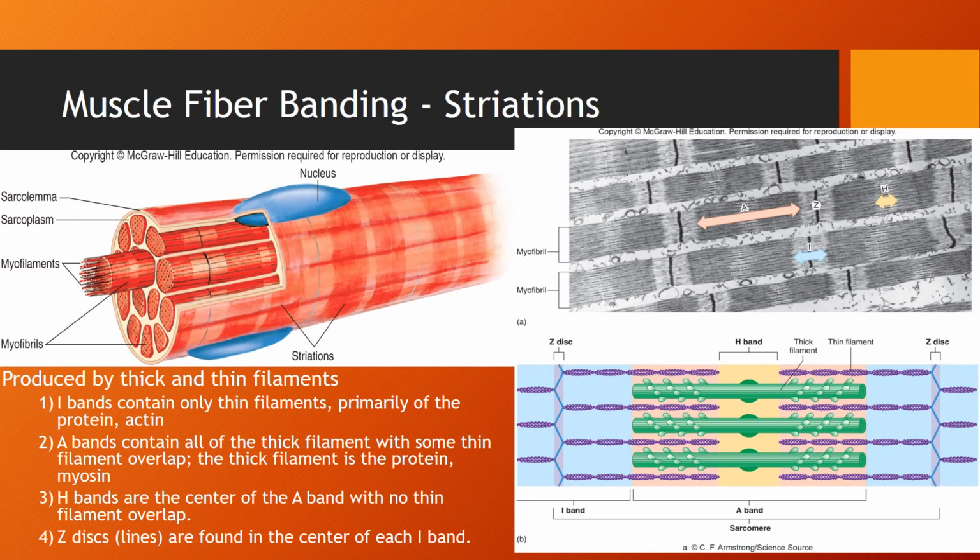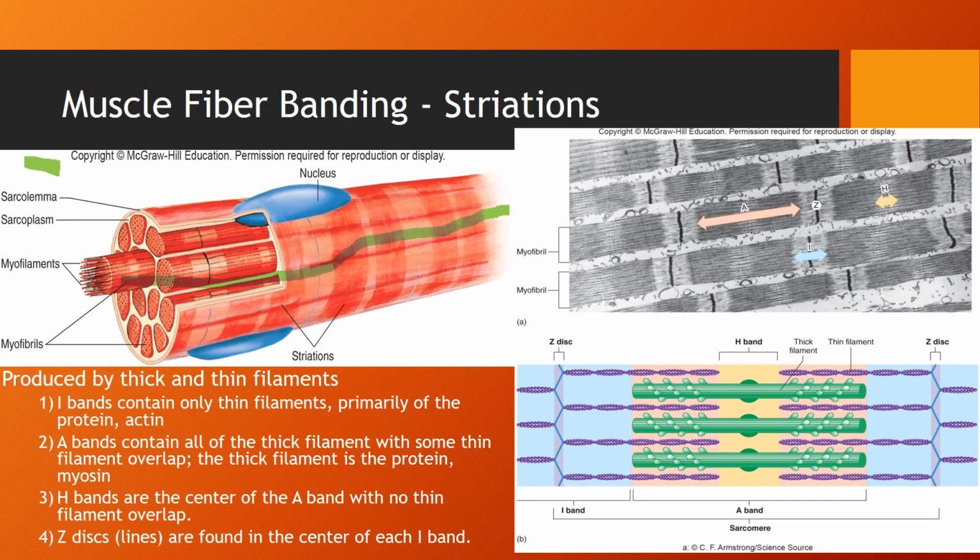Hopefully this is a little refresher for you from anatomy, where when we talk about skeletal muscle fibers, they have certain types of banding, and this is due to their striations. Each fiber has densely packed subunits called myofibrils, and these run the entire length of the muscle fiber. In this picture on the left, we have an example of a myofibril, and it runs the entire length of that muscle.